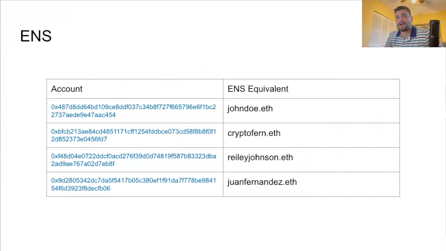And instead of .com, you have .eth. This is really handy because right now, if I wanted to send some ether to my buddy John Doe, I'd have to copy and paste this super long address of letters and numbers. The public addresses of wallets are in this long hash, right? I wouldn't even try to write it down letter by letter, and I definitely won't remember John Doe's or anybody else's long wallet address. So by having these ENS equivalents, I can easily share my wallet address, and it makes it much easier for us to interact in these blockchain systems.